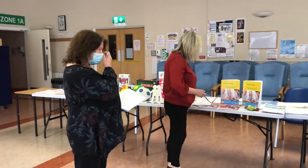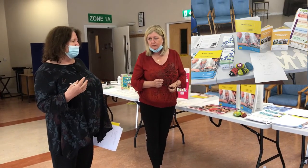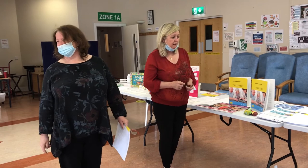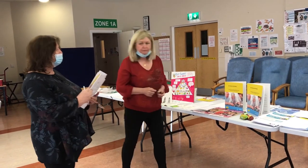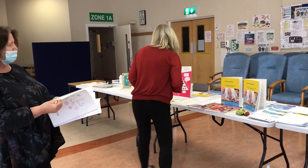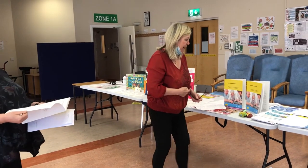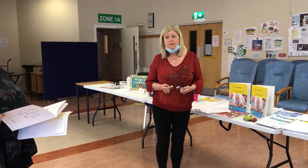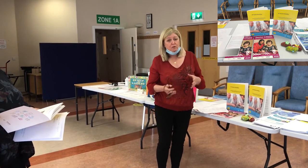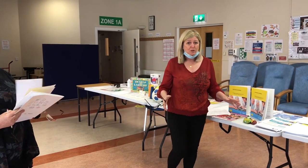That leads us to the topic of activities and mental stimulation, which is particularly important right now. For activities outside the home, if you can get out in the fresh air every day that's advisable. If you're not able to walk far, sit in a chair outside, breathe the air — take four deep breaths in, hold it, and breathe out. That creates a different circulation.